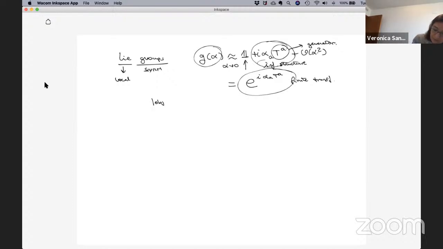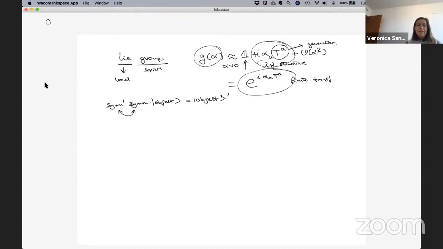Because think that what we are trying to do is we have objects and we want to apply symmetry transformations to them and see how they then transform, no? And examine these kinds of transformations to try to build objects, in this case Lagrangian actions, that are invariant under these symmetries. So to have an exponential form for the symmetry transformation is useful because you might want to do a symmetry transformation and then do another one on top. And then you might want to see what happens if you first do one and then the other, or vice versa. You want to see how this symmetry behaves when you combine several of them.